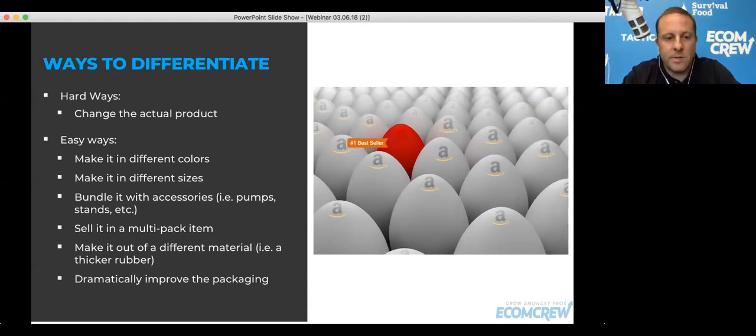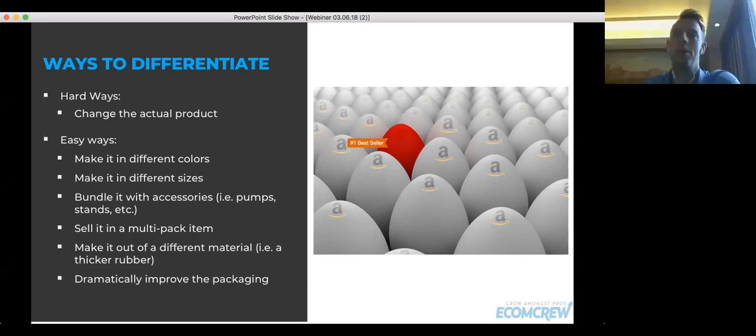Because the hard thing here is really trying to change the actual product and make massive changes fundamentally to it, having to open up new molds or whatever it might be. So, things that you can do that are easy to differentiate, and we'll just alternate back and forth here. By changing colors, you can use the same mold. Let's say something is injection molded plastic, and it's coming typically in black. Changing that to red or blue or whatever other colors it might be, or having a variety of colors, is something that's a pretty easy thing to change.